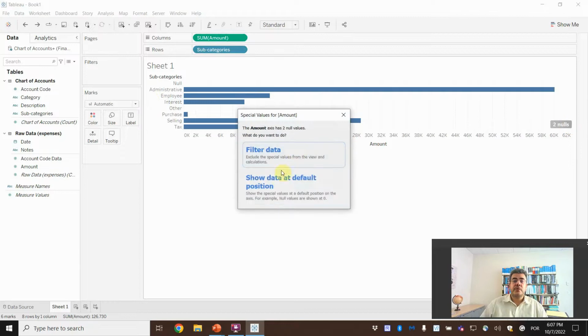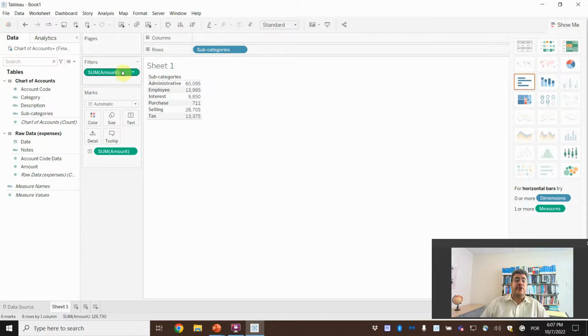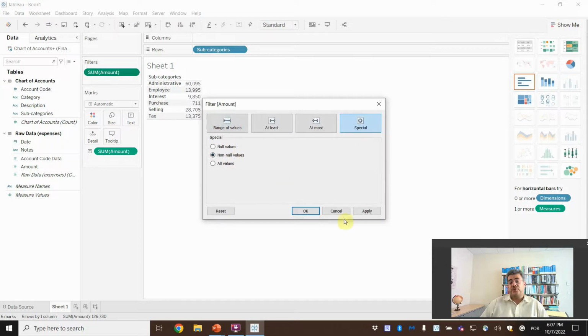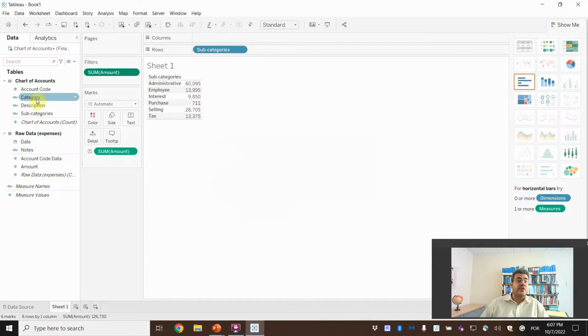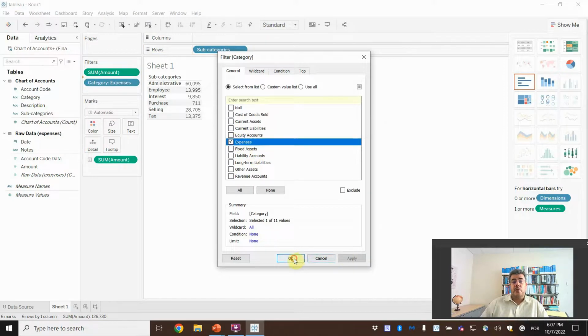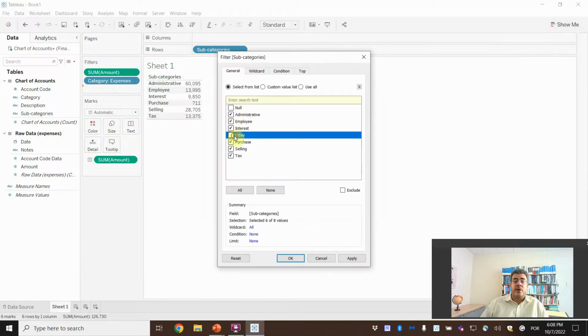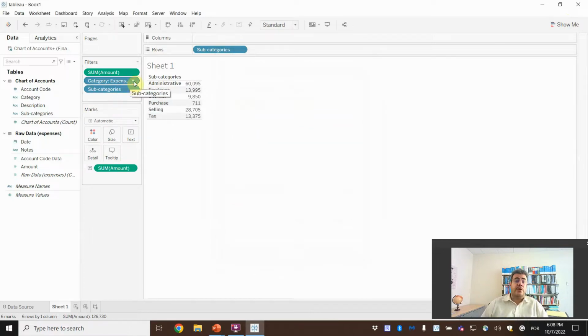Okay, to news, filter data. Okay, filter data, and we get our number. So filters, we have here our filter, edit filter, and we have no new values. And then, okay, let's go on category, so first category here, we want only the expenses. That is what we want. And then the subcategories, here we want the other as well. We don't have them here now, but that is what we want.